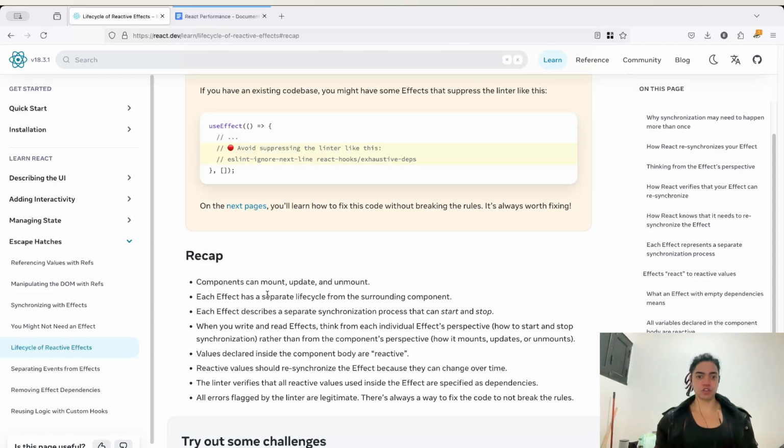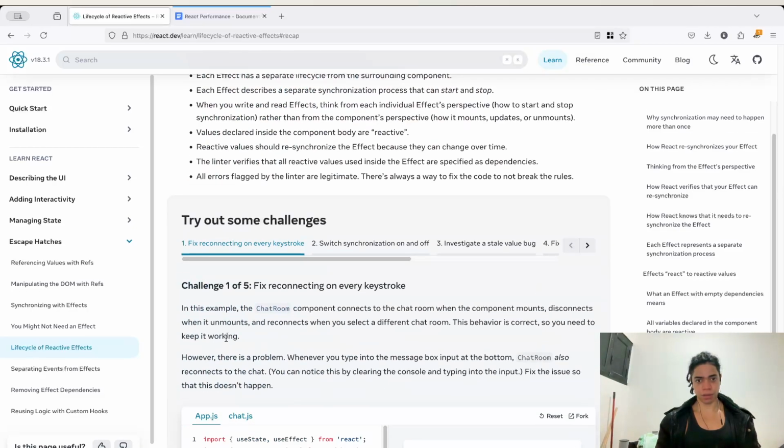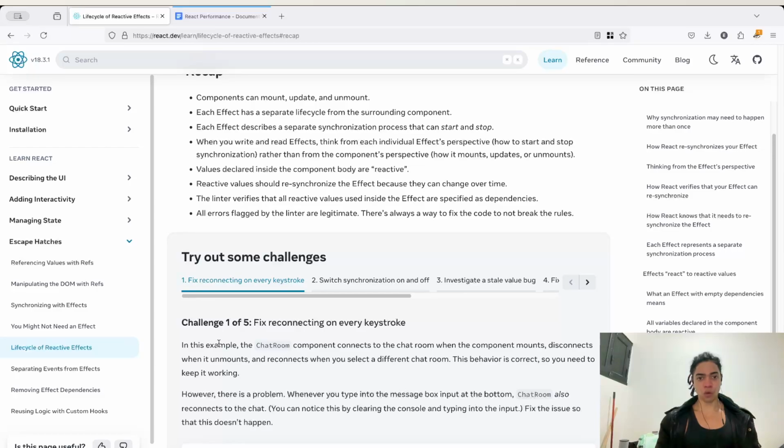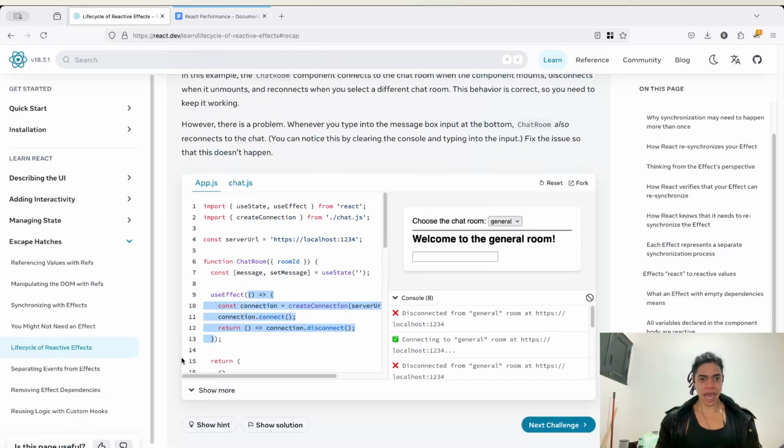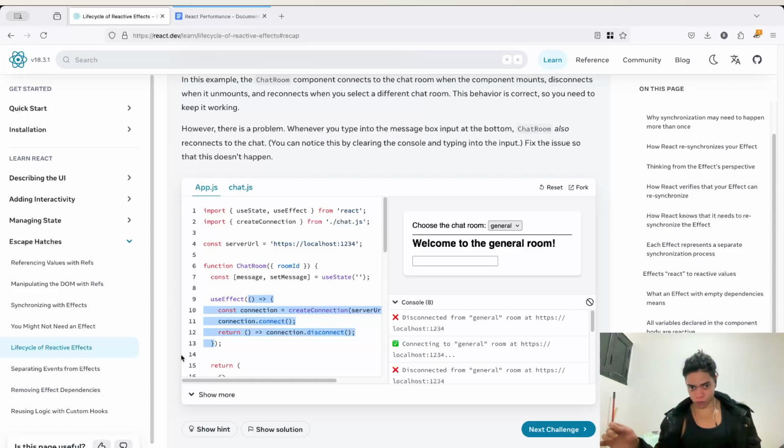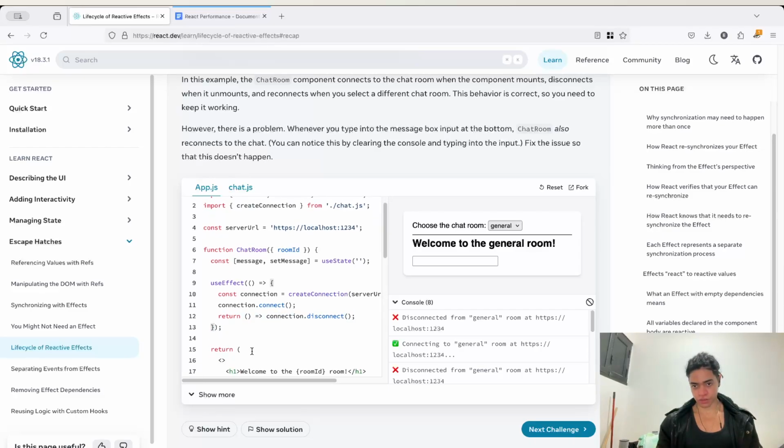So this is when you say, hey, each effect describes a separate synchronization process that can start and stop. And when you write and read your effects, think of them from the effect's perspective, rather than from the component's perspective. Here we define how to start synchronizing and how to stop it. Okay? And when is this effect going to run?